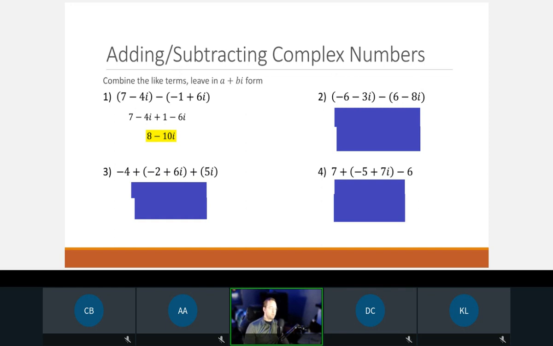So if your order's off, you're wrong. The standard form to write your answer should be your real number, and then plus your complex number, I'm going to call it. So it should be in the form of a plus or minus bi. So if you put your i term first, it's wrong. And I will gladly mark it wrong on a TGA. So complex number from the previous slide definition, a plus bi, or a minus bi.